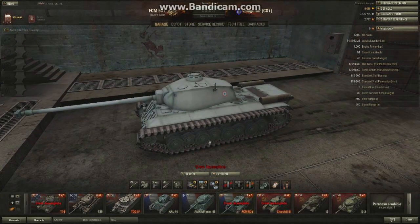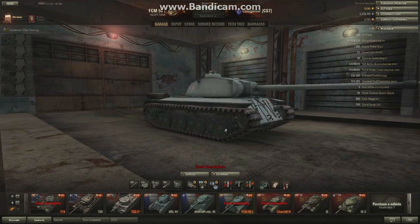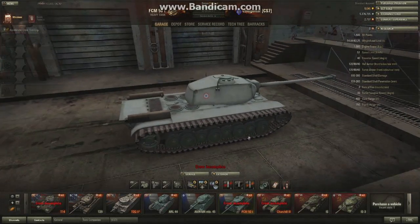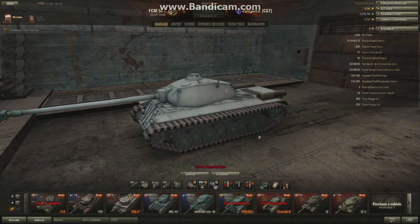And this tank, the other thing, too, is that when you get hit, you almost always lose something. So you'll take a shot in the front, you'll lose the driver, or you'll lose the radio man. You're going to be using a lot of repair kits and a lot of first aid kits. And it's going to be happening frequently. You're going to get hit and you're going to lose something. So be prepared for that. Just know that you get moduled all the time, and you're going to get crew members lost all the time, and that's just how you play this tank. So knowing that ahead of time, let's go ahead and run some battles in this tank.